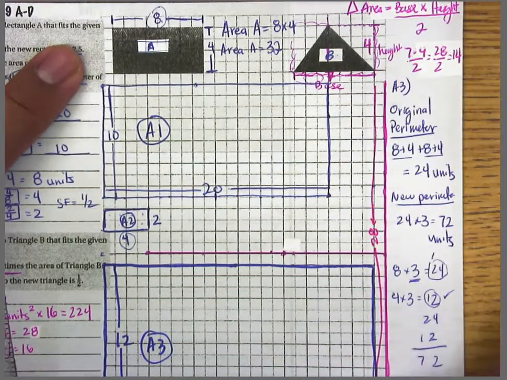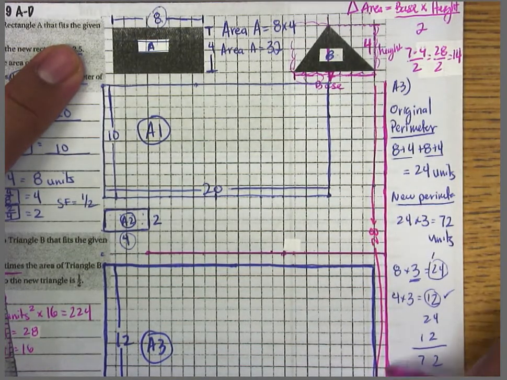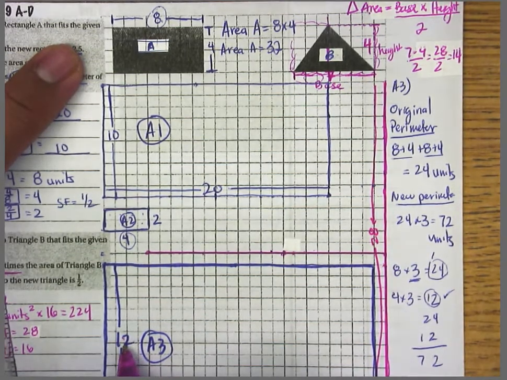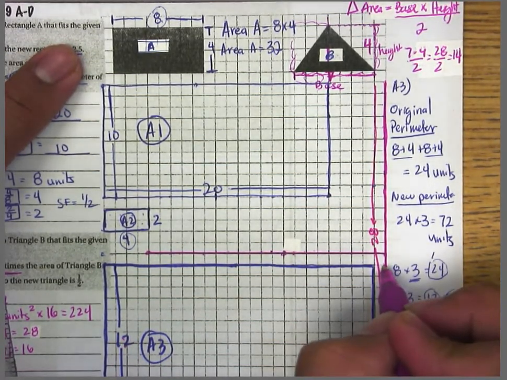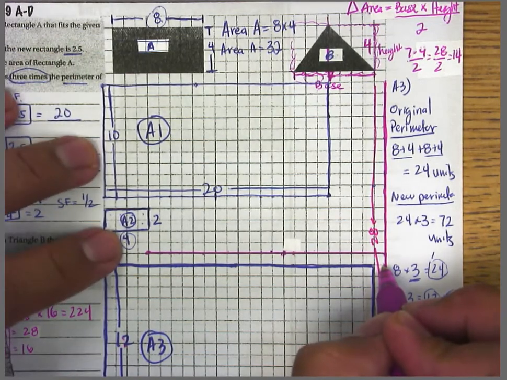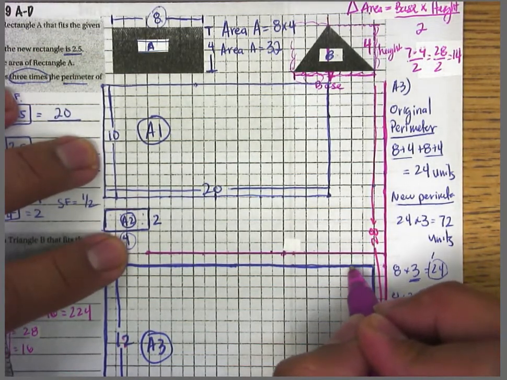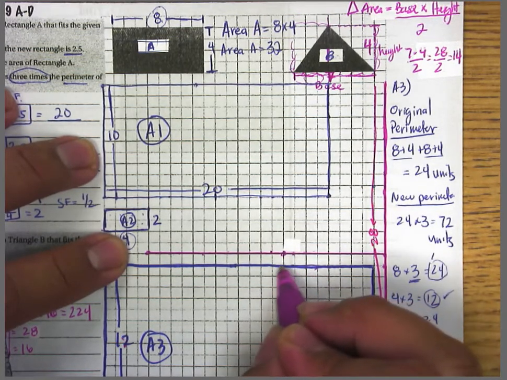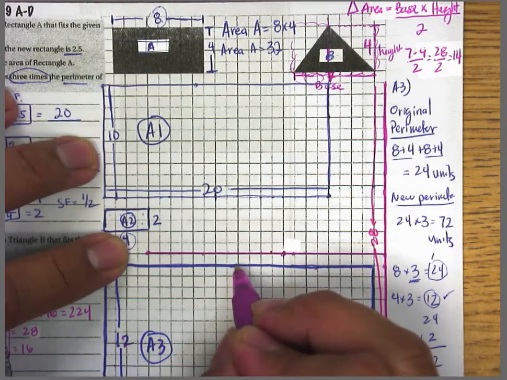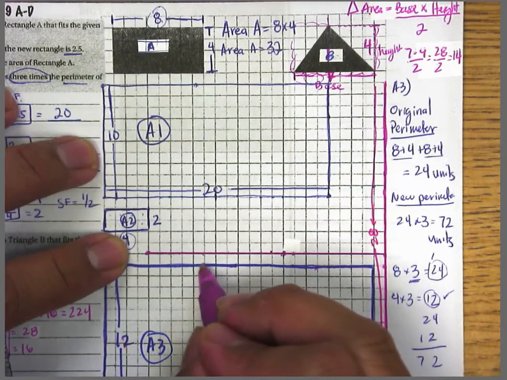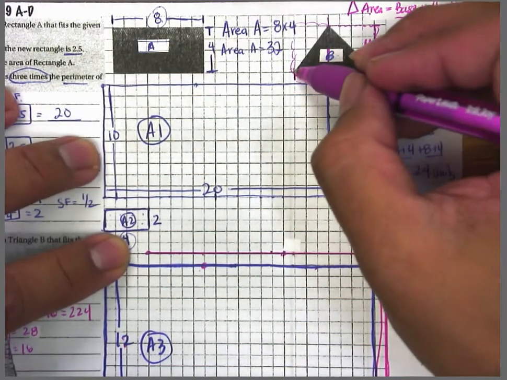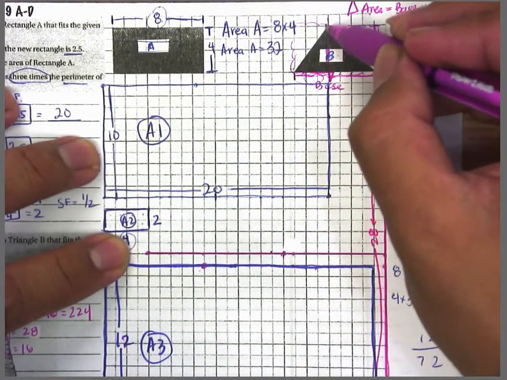I'm going to multiply it by 4. It's 12, all the way up to here. This is my 12 units because I got 12 measured previously. So from here, I'm going to count up 16 spaces. 1, 2, 3, 4, 5, 6, 7, 8, 9, 10, 11, 12, 13, 14, 15, 16. So that's my 16 units, which is quadruple, quadruple.